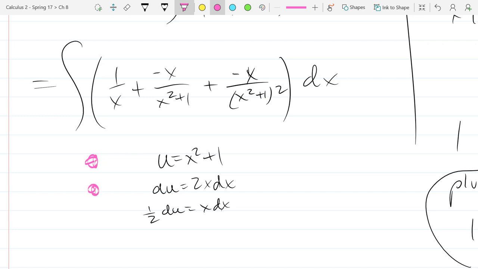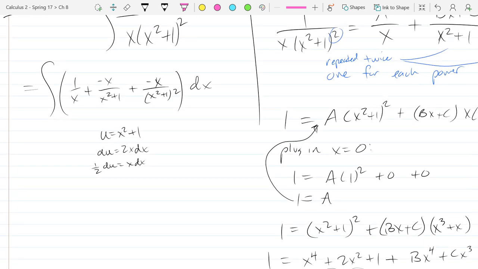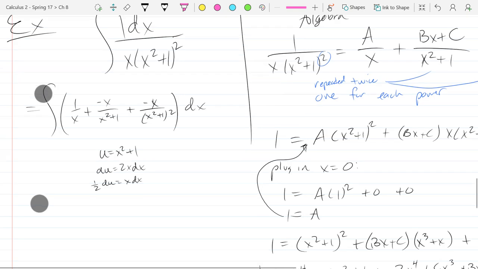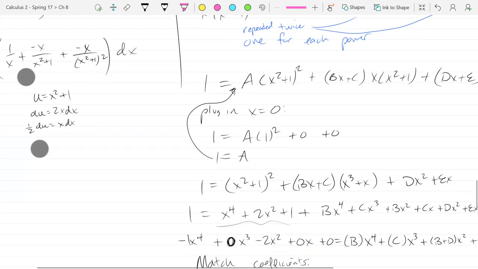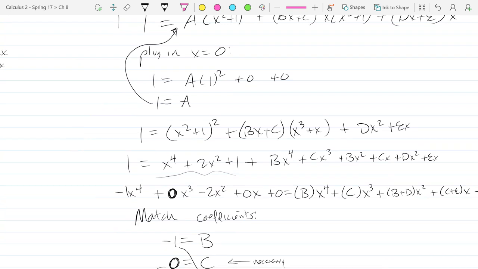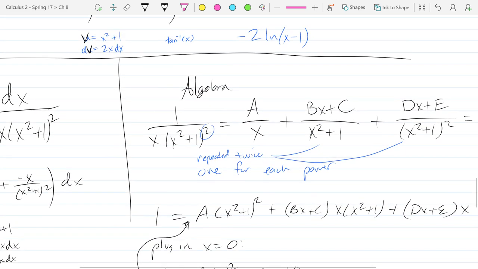I'm going to write dot dot dot, which means I expect you to be able to integrate this, although I'm not going to. Because this is more of a problem from the last chapter. I don't need to do any fancy integration by parts or trig sub. So that is the end of 8.4.